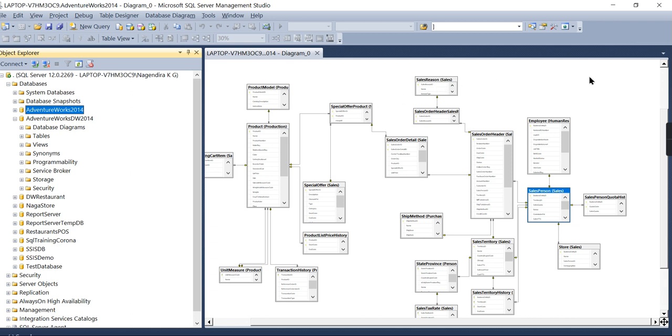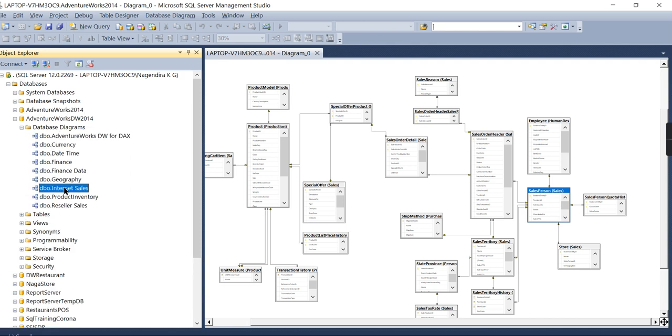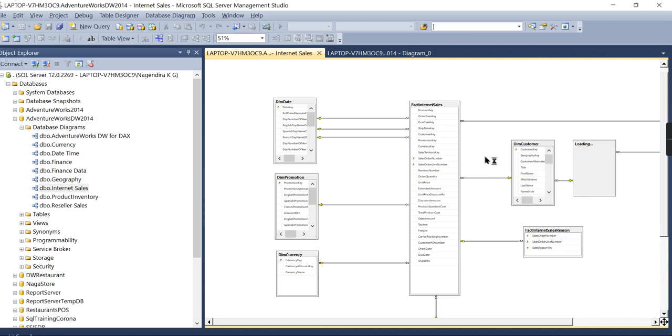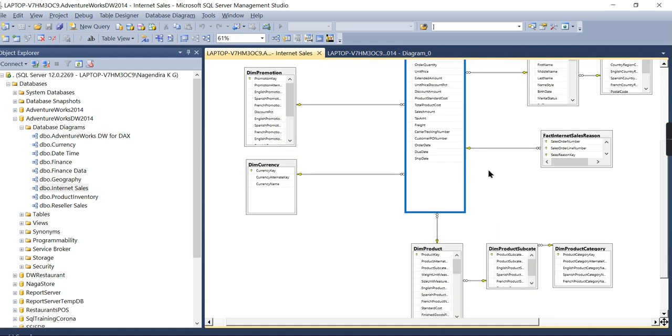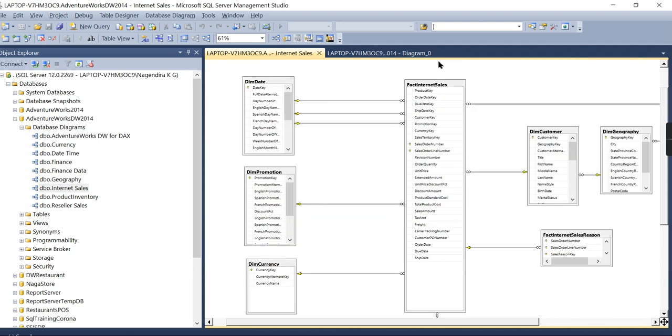Now you can see here the same model related to sales designed in the data warehouse. In this module you can see the fact internet sales, that's it. Then it is related to date, promotions, currency, sales reasons. Then you have a product, subproduct and category. So this is typically a snowflake. This is not a star schema, but assume you have dim sales and dim product, these two or part of this, it becomes a star schema. So to demonstrate, I have shown this example. So this is typically a snowflake.